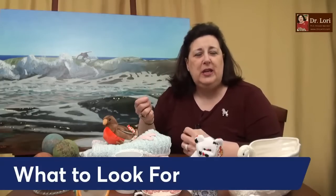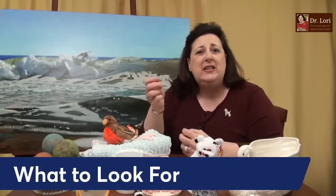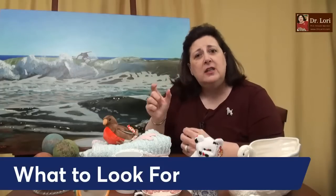So when you're looking for pins in general, all different types of pins, the pin itself is going to help. Sometimes the pin will actually be sewn onto the piece. Maybe if it's a cluster of beads, the pin might be sewn on. Sometimes the piece is soldered onto the rest of the pin. That pin back is going to be important. Sometimes they have a hook. Sometimes they have a barrel clasp, all different clasps, which I've talked about in some of my other videos too. But that's really a beautiful example.